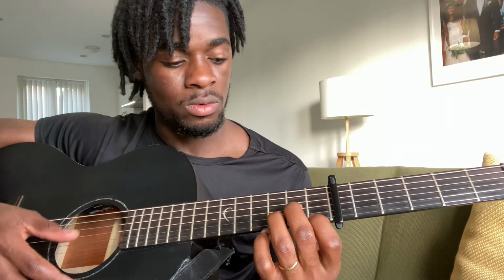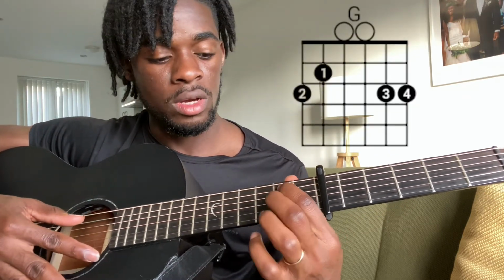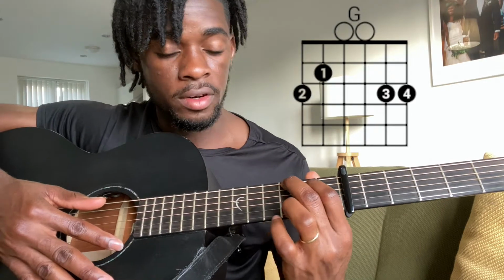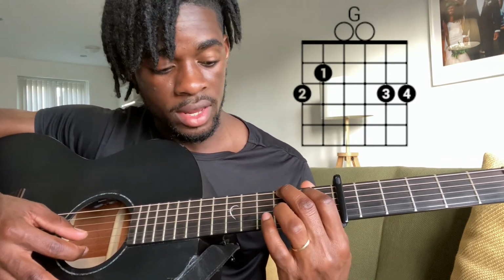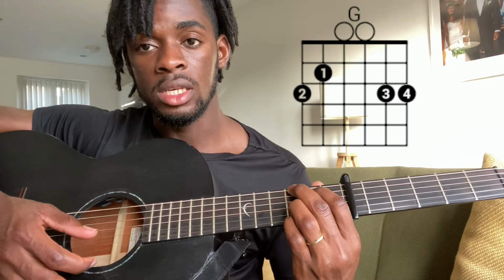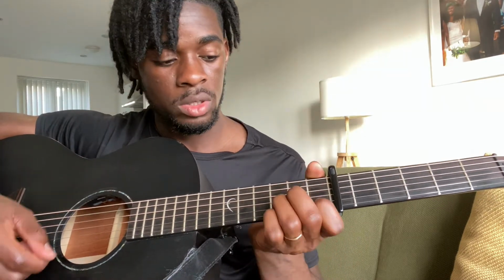Okay, and the next one will be your G. So, G, you have your 1st finger on the A string of the 2nd fret, 2nd finger on the 3rd fret on the E string. I'm using the 4 finger G, so then you have your ring finger on the B of the 3rd fret, and your pinky on the E 3rd fret. You strum down. Okay, so one more time.